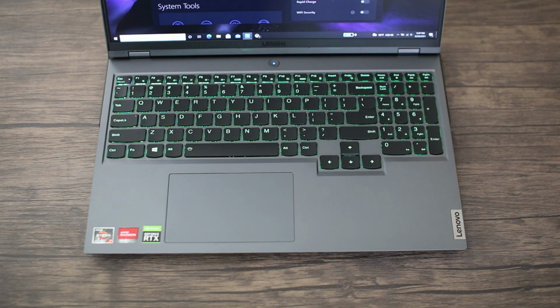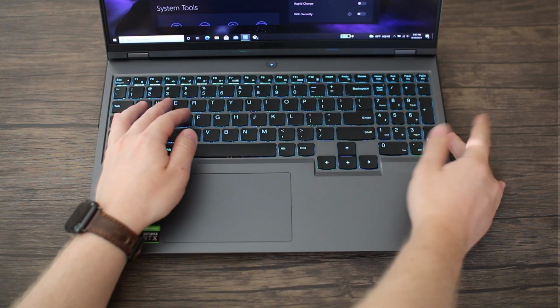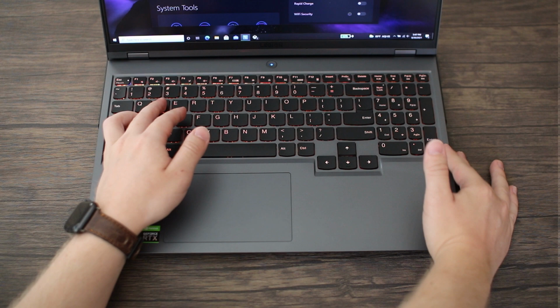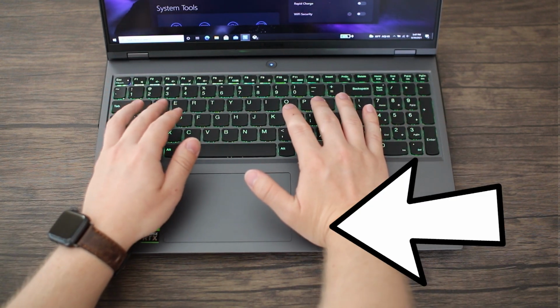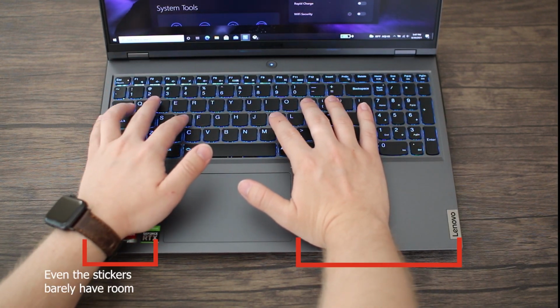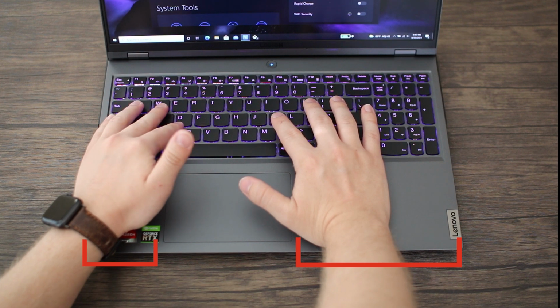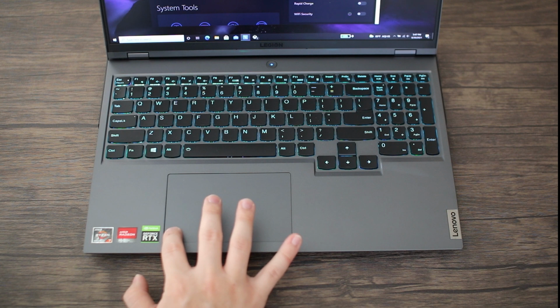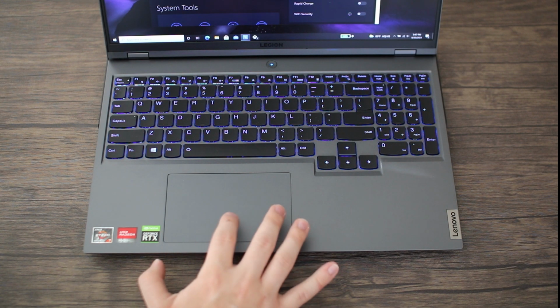Legion 5 Pro starts to lose me quite a bit with this keyboard deck. I'm not a big fan of number pads or giant arrow keys, but I get that some of you might like that. Also, everything is just shifted so far left, and it just feels really unnatural to me. The keys feel sort of cheap and mushy. The trackpad is plastic, and it's just awful. My finger kind of slips and bumps across it, and it's really annoying.